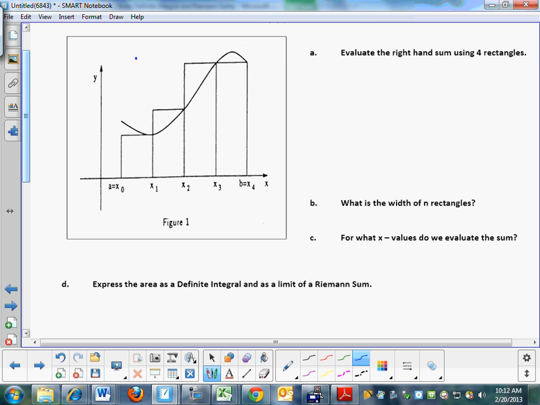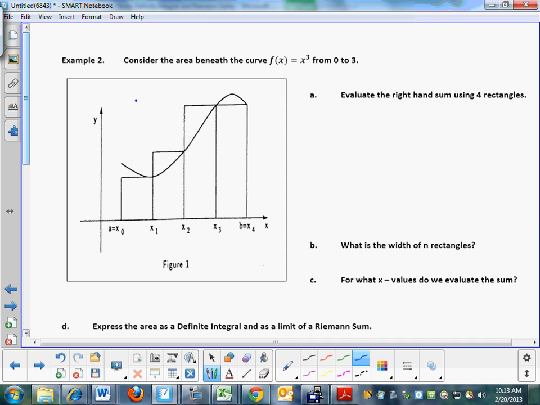Now, we will reference this picture if you need to, but I think we're ready to move on from it, and we'll start with this. I am trying to find the area beneath x to the third from 0 to 3. If you were to graph that, I'll sketch a quick little graph. That's your area that you're going to find. I'm going to show you after we do this example how to verify your answer on the calculator. It'll be very, very cool.